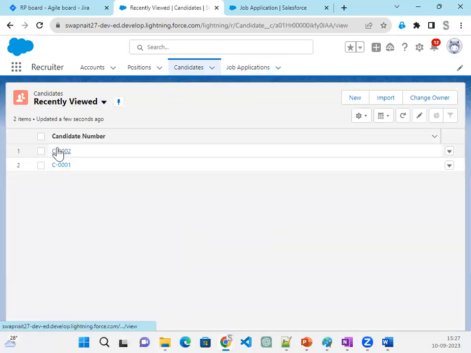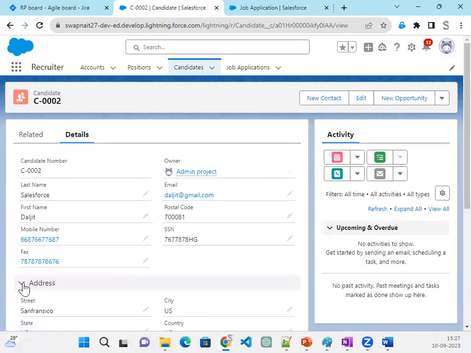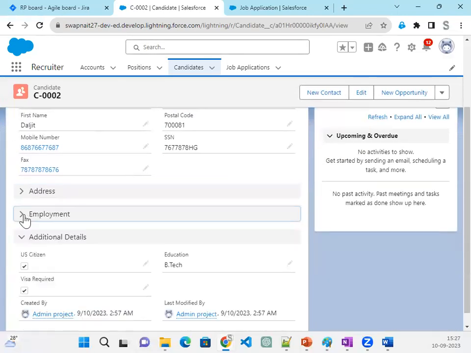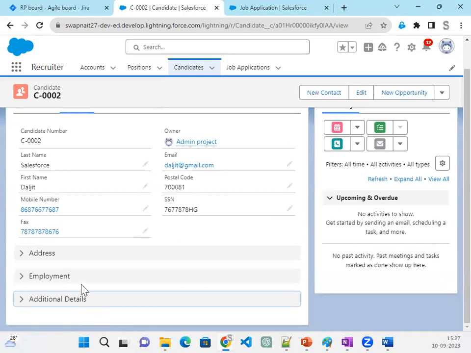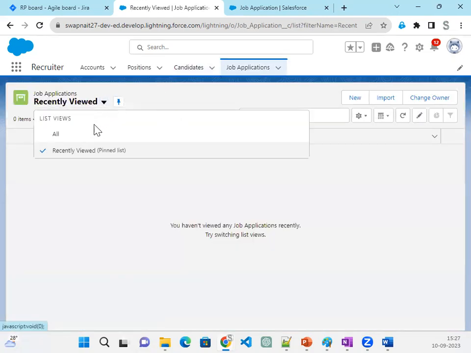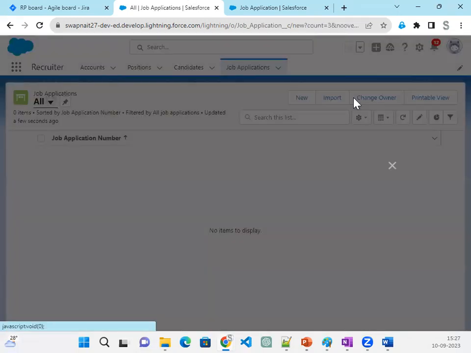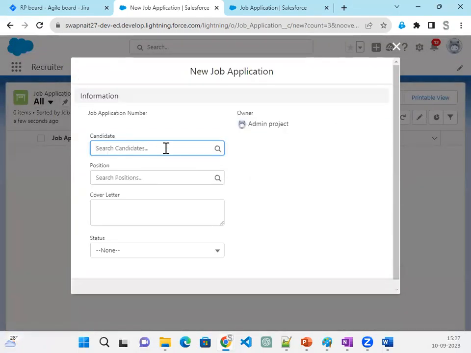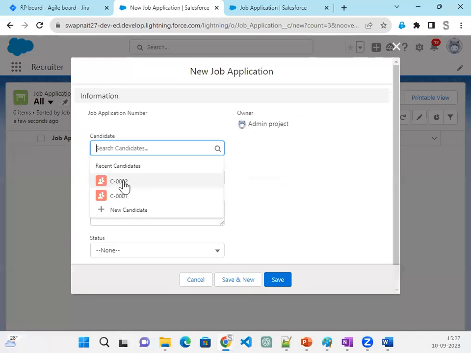Now in the candidate record, we have already worked on the page layout, so we have address, employment, and additional information already there. Now let's go to the job application. Let's assume that here I'm going to create a new record. Click on new record. When I click on new record, let's say here C002.